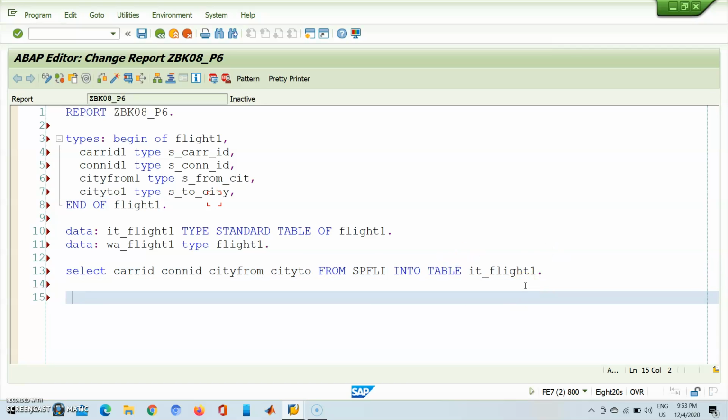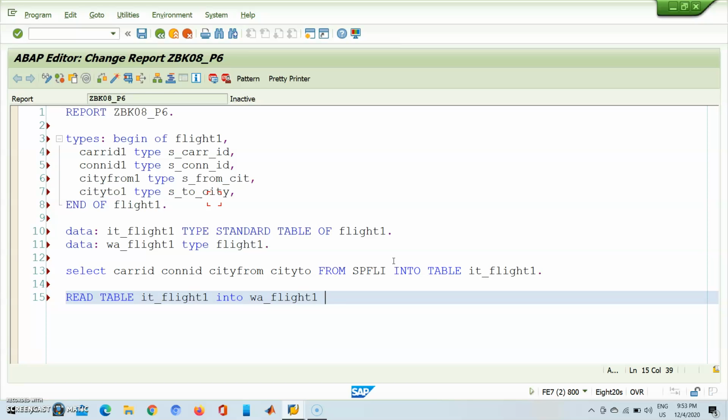So we'll write a command like here, read table IT flight 1 into work area. As you know, we have to keep everything in the work area. Internal table is there, but from the internal table we have to bring the data to the work area, and this data in the work area we can use.